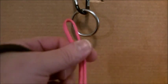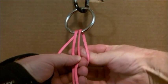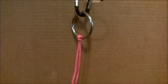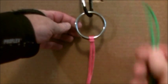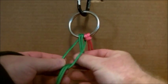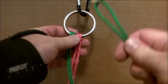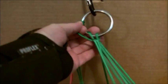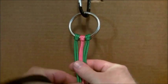I will take the single color, insert the loop down through the ring, pull the cord down through the loop. I will do each additional cord the same way, except I'm going to put a Kelly green cord on each side of the pink. Loop down through the front. Pull it down through the loop. That is pretty much how it would look if it was on a buckle.